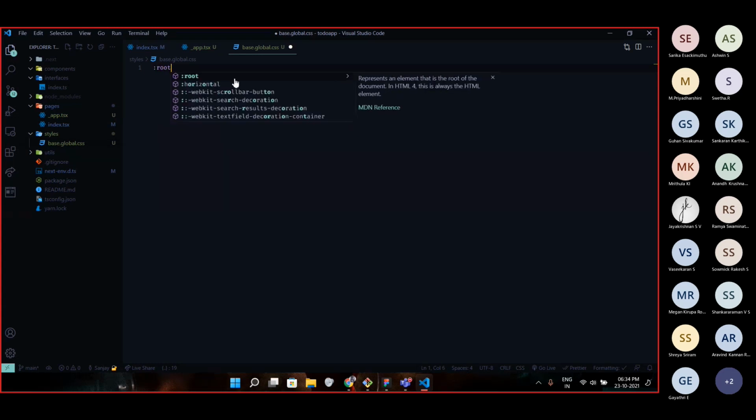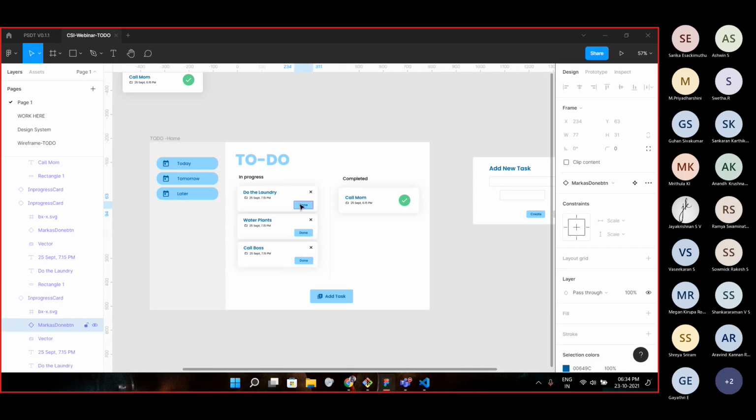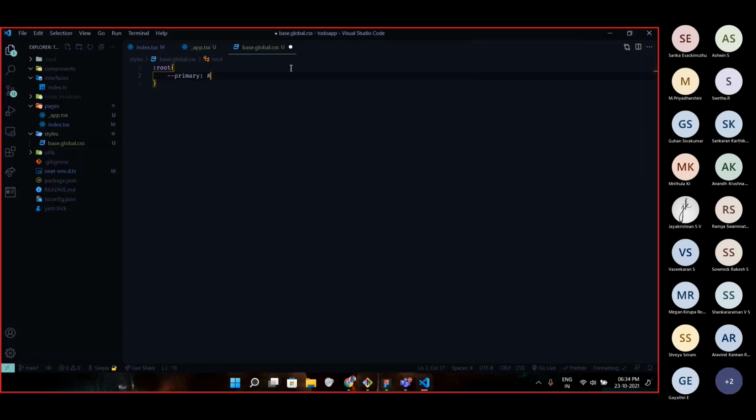So we have :root. I'm just defining my colors, primary. Let's see what color I'm using. The primary color is 93D8FF and the secondary color is 006490.